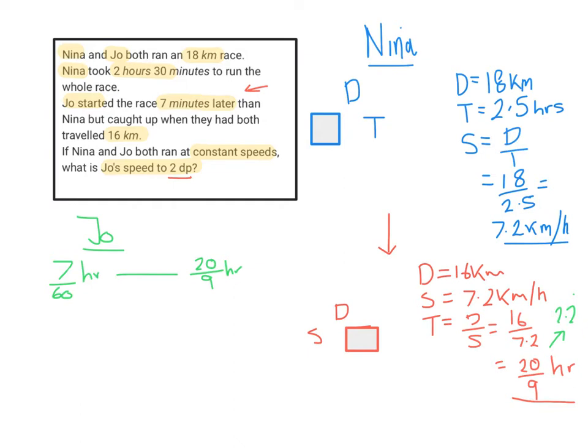So let's just find the difference there. Again, use my fraction button on the calculator. 20/9ths take away 7/60ths. And again, we end up with a really nasty recurring answer. So I'm just going to put the fraction on here at the moment. 379 over 180. So that is Joe's time at the moment. Now remember, this time was for 16 kilometres. So from the 7 minutes after Nina started to the 20/9ths of an hour, which was the 16 kilometres for Nina.